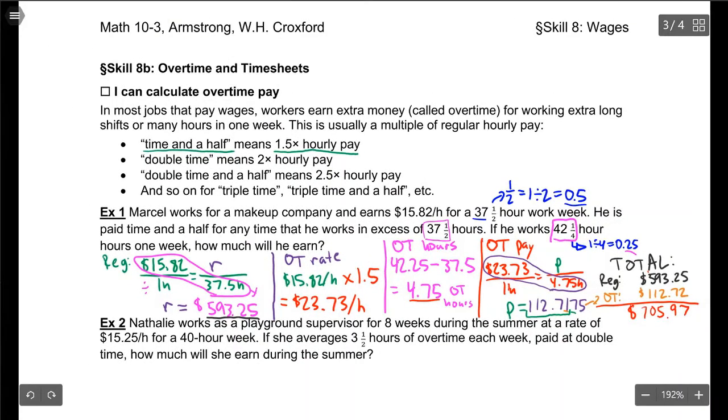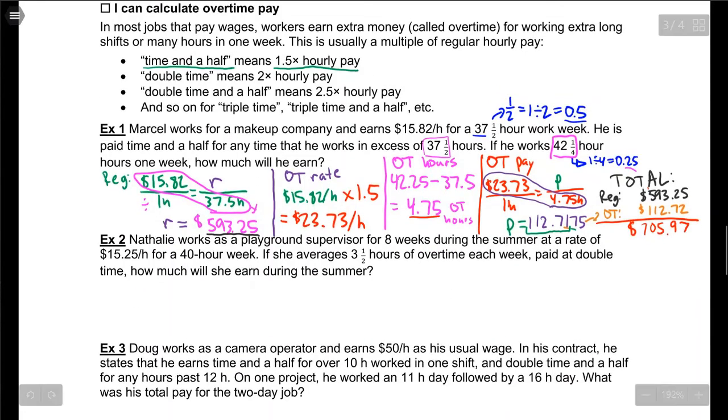That's a lot of work for one question. The reason is that in a lot of these overtime questions, you need to calculate the regular pay the regular way, but then you also need to calculate your overtime rate. You then need to calculate your overtime hours. Then you need to use both of these things combined to give you your overtime pay, which you then need to combine into a total. So that simple overtime question is unfortunately 5 steps.